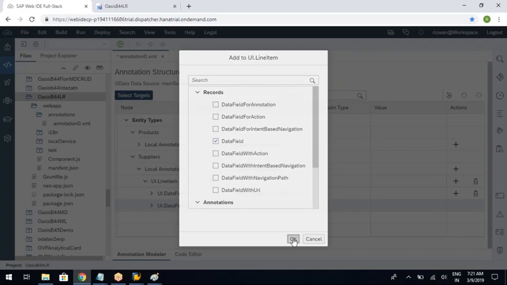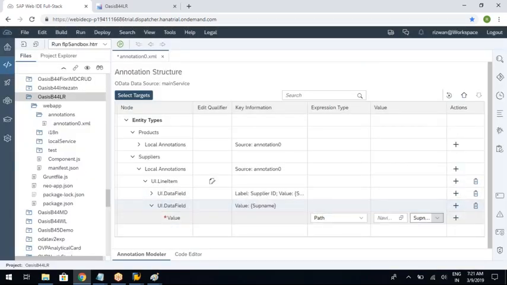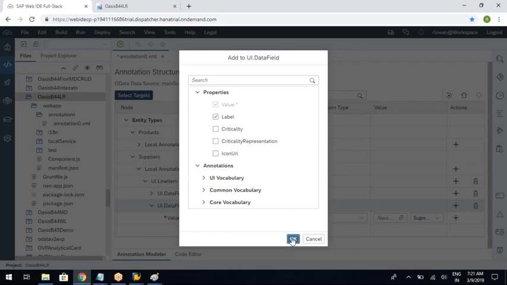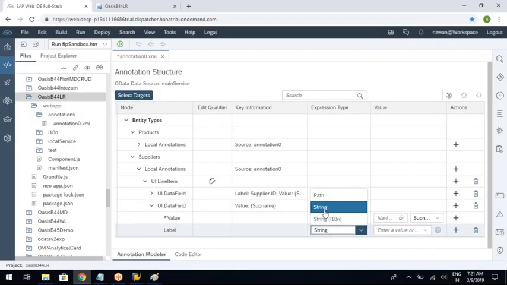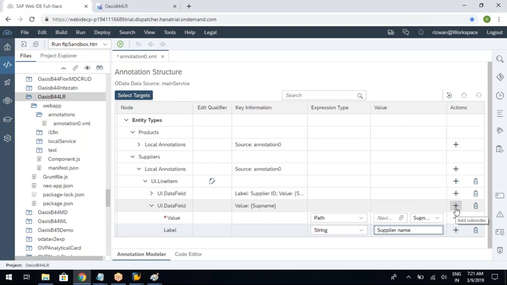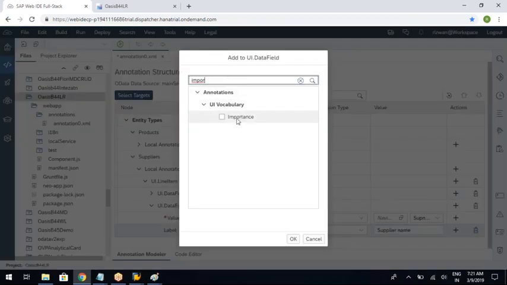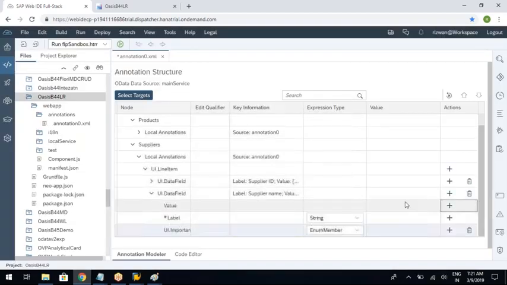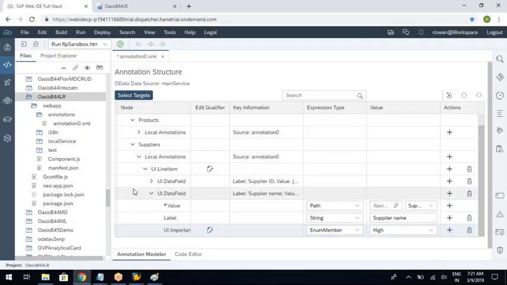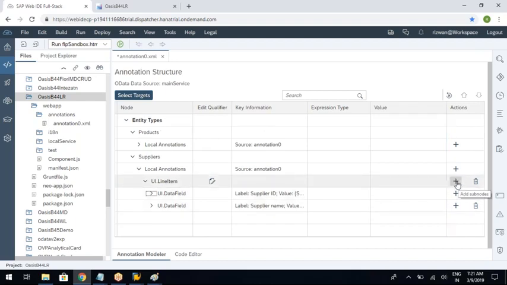Now again, data field, supplier name, and give the label as supplier name, and then importance. Importance should be high.